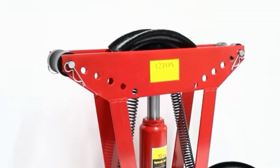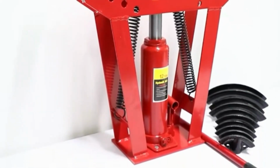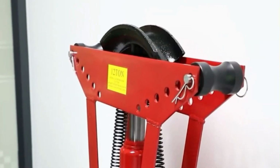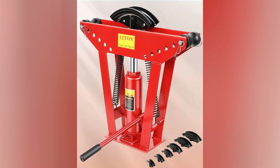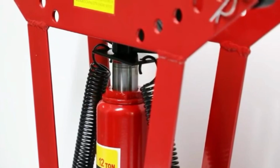This efficient pipe bending tool makes shaping copper, brass, and plastic pipes effortless, offering quick and easy setup so users can focus on work rather than installation. With a capacity for soft copper pipes ranging from 0.25 to 0.87 inches, it's adaptable to various project needs. The angle measurement system ensures accurate bends, delivering precise results with minimal effort. A few smooth strokes are all it takes to complete the job efficiently.